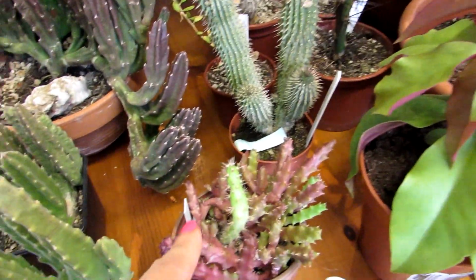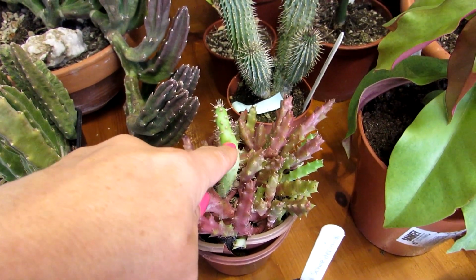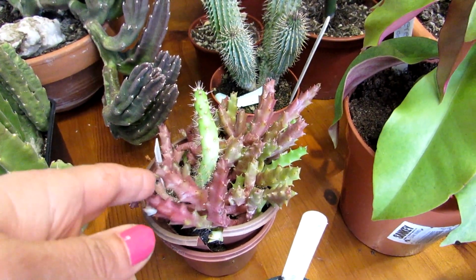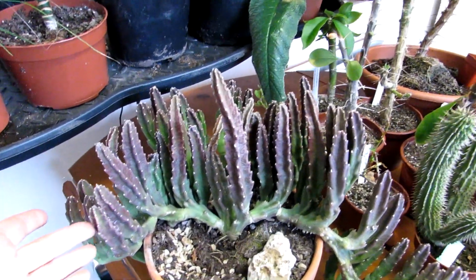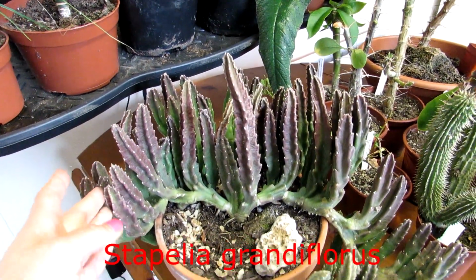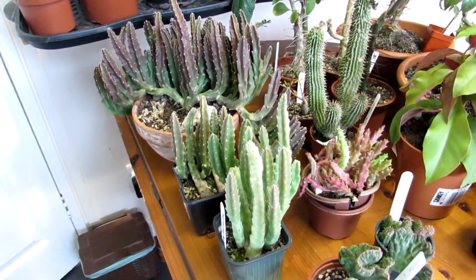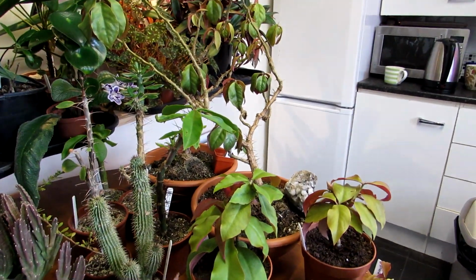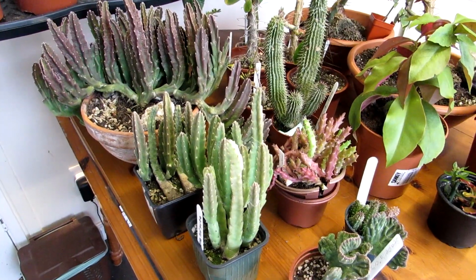And these are some Stapelias. Other than this one, this is a little puncher seedling, a little interloper that came in there with the seeds. These are Stapelia seedlings that we have grown from seed. And this one here is Hans's really beautiful Stapelia grandiflora, and it's absolutely beautiful. Look at that. It's like a big staghorn, isn't it? They're beautiful succulents, I have to say. So that's all the leafy cacti brought in, and all the Stapeliad succulent family brought in.